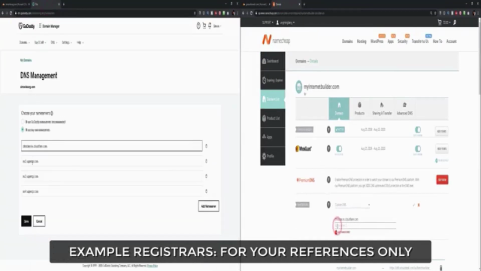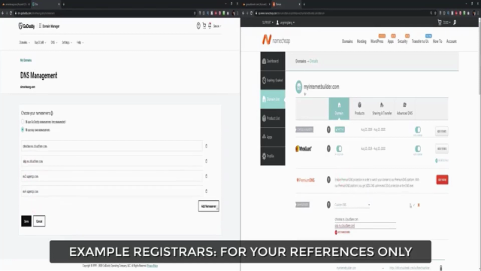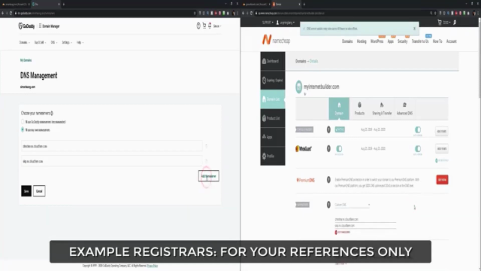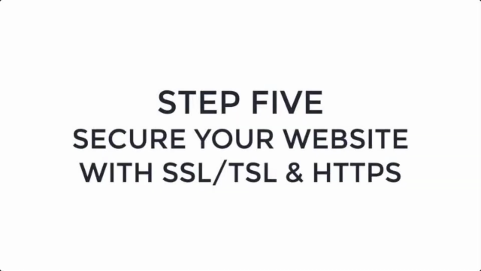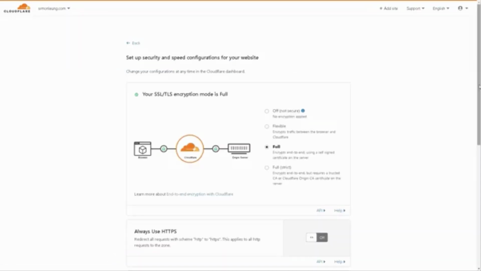For yours, simply do what you can to follow along and find where you can replace name servers within your own account. Once you have done so, confirm your changes within your domain registration account to continue. When you have done this, click on Done, check name servers.